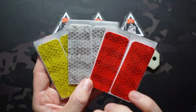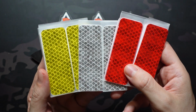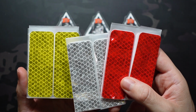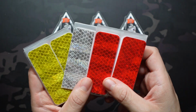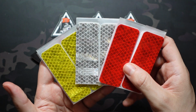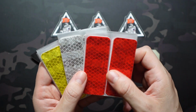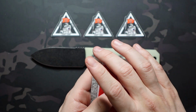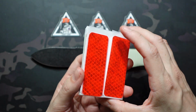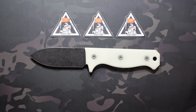They come in a 10-pack. There's yellow, white, or red. They're not sold together. I bought 3 separate 10-packs. They're only $3.50 for the 10-pack. So to get 30 of these, it's $10.50, and you can get all 3 colors. Didn't have a specific use in mind, but there's always a use for reflective decals, so I'm sure something will come up. And I know if I didn't order it, as soon as it went out of stock, I would be like, oh, I could use some reflective decals, and then wouldn't have them. And so picked those up for $10.50 for the 3-pack or 3 10-packs.